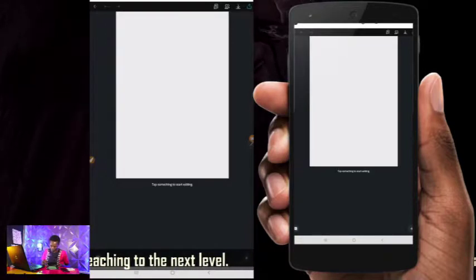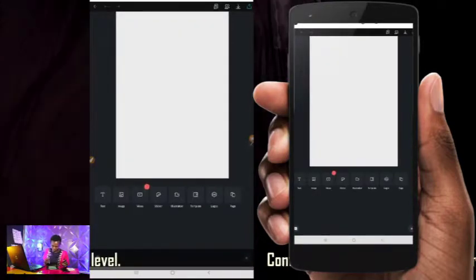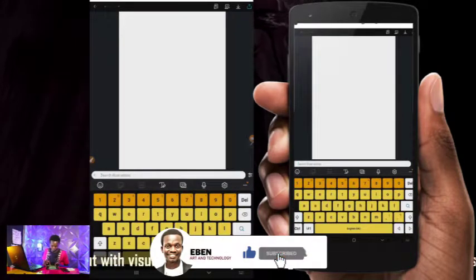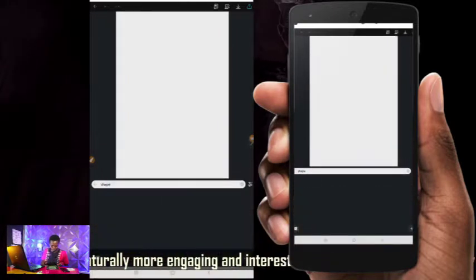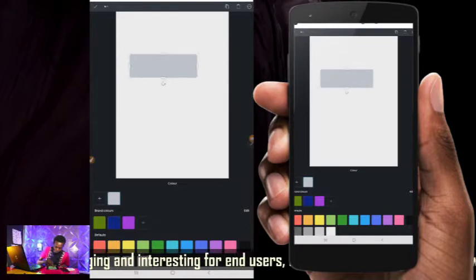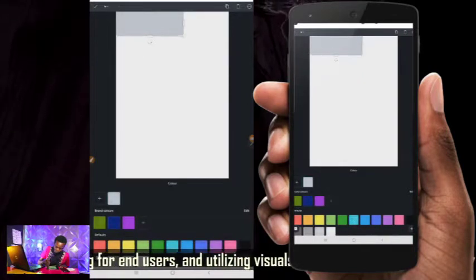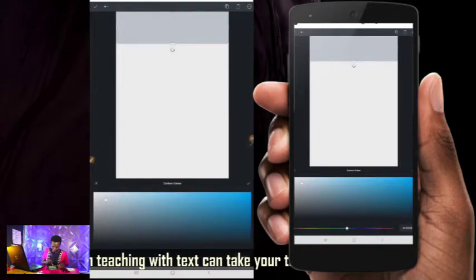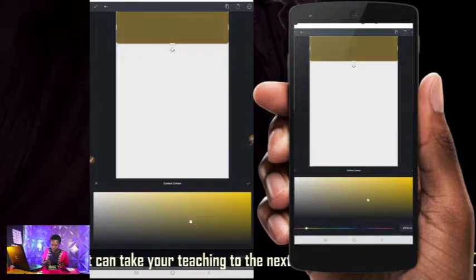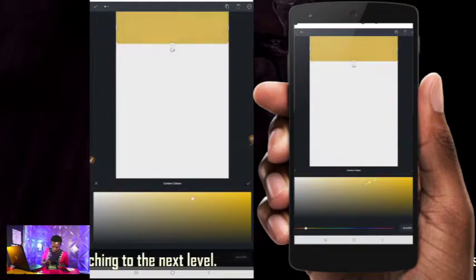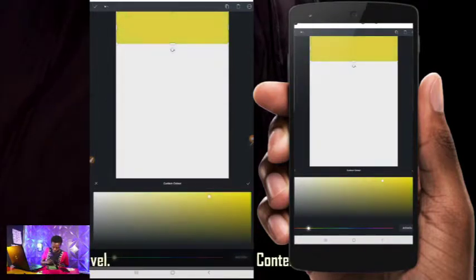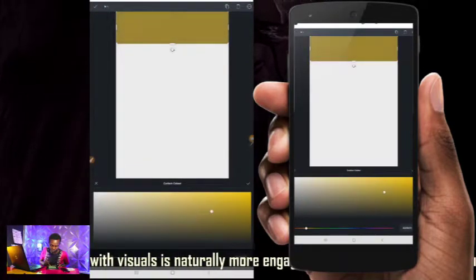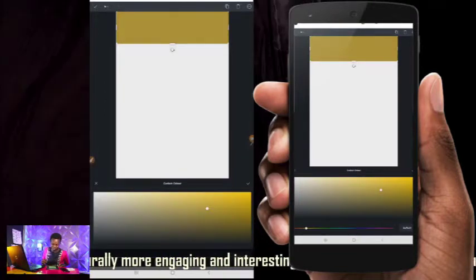So what I'm going to be doing now is to first click on the plus sign. Then I'm going to go to illustration. When I get to illustration, I'm going to click on the first thing I'm going to do. So I already have the kind of design I want to create from my imagination. I'm looking at the kind of yellow I'm going to be creating. I want to make sure it's not too bright and not too dark.